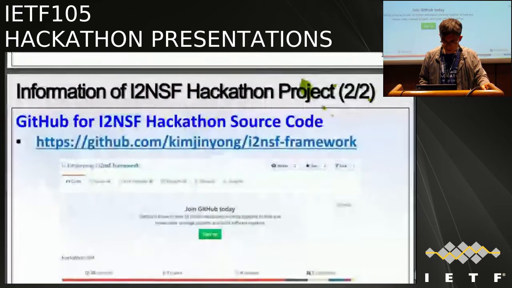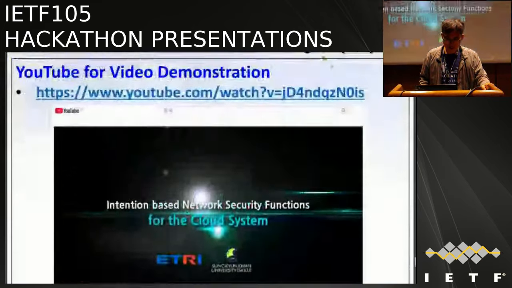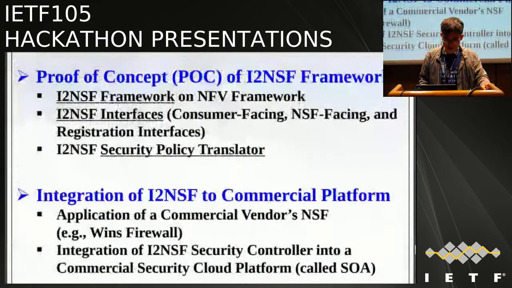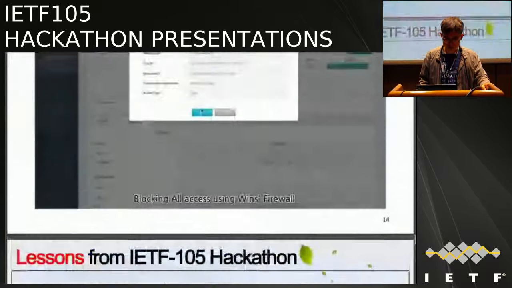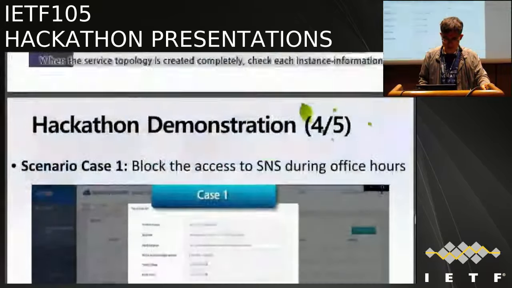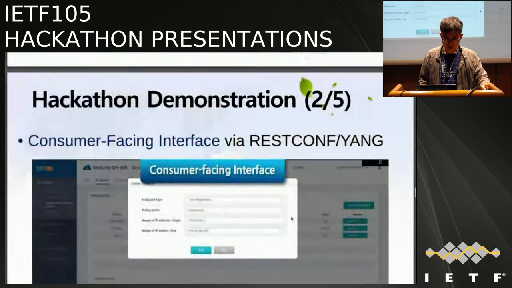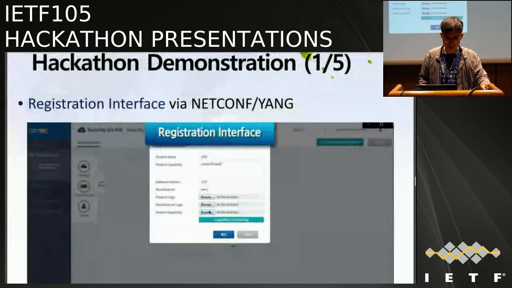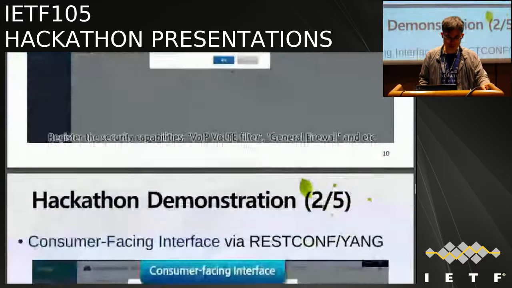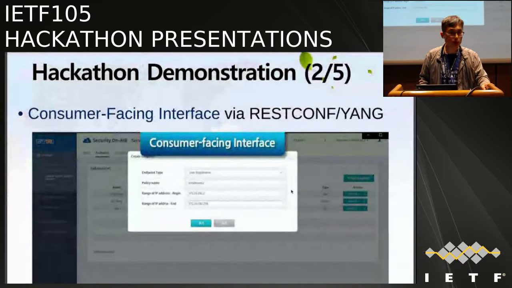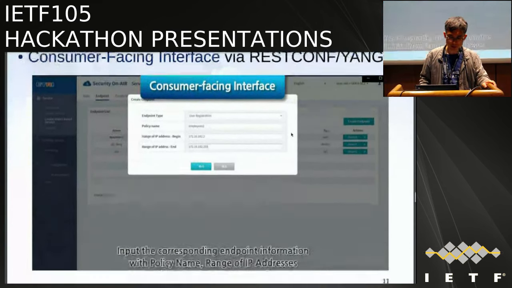The slide demonstrates a couple of things. Here you can see the registration of the NSF features, and the consumer interface used to deliver the security policy from a high-level point of view.